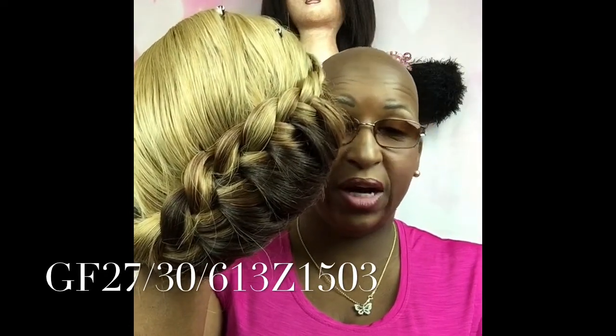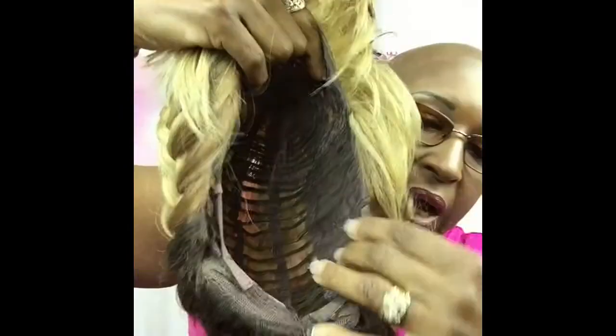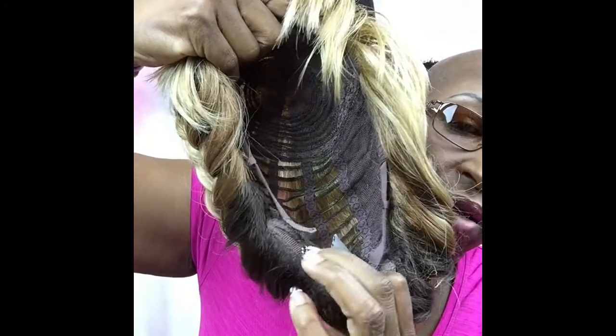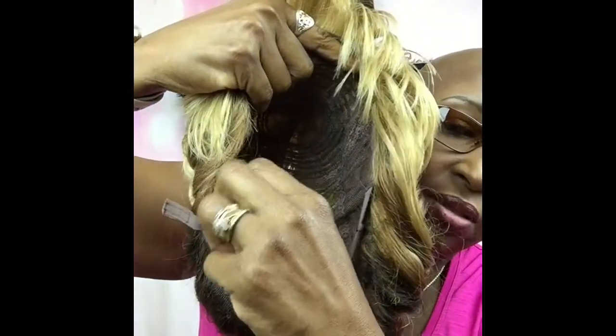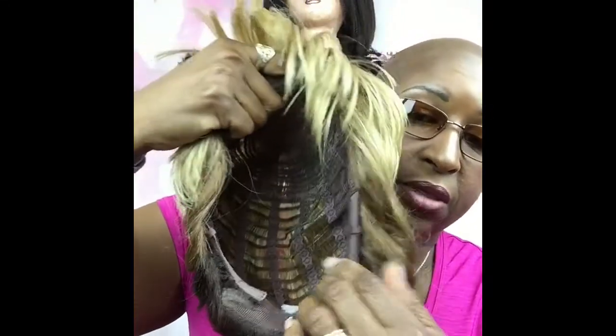The cap size is average — there's the average, big head, that's what it is. On the inside it does have the wefts, which I do like. It is not a lace front — this is a full wig. I don't like the fact that the adjusters are velcro; I wish they were hooks. That means they can't go past the velcro. I'm going to get a black elastic strap and sew it from here to here to keep this on my head.